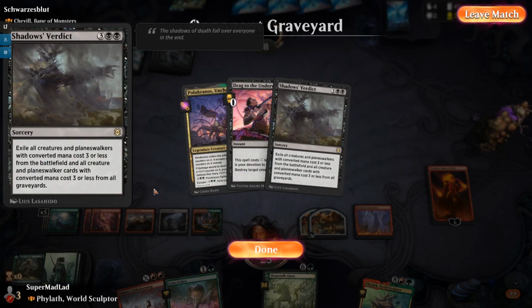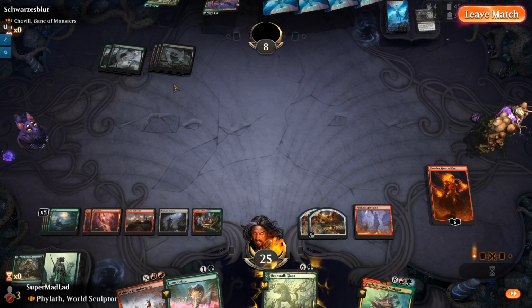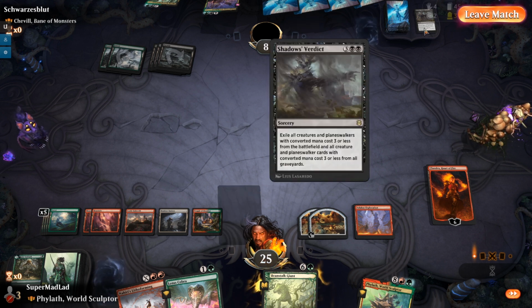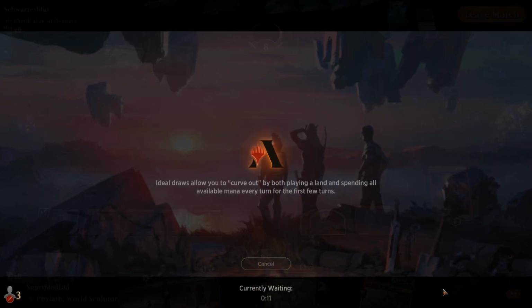It's a pretty underplayed board wipe. I would say it's actually reasonably decent, though. Mana cost 3 or less. I mean, in a slow format like a good standard format would be, this wouldn't necessarily be too brutal, but it's a pretty strong card all the same. It's definitely, obviously, a board wipe that you need. I think if you're playing a black deck, you need board wipes, so you take what you can get, really. If you can't get Damnation, you take Shadow's Verdict. Is what it is. Alright, well, time for another game.